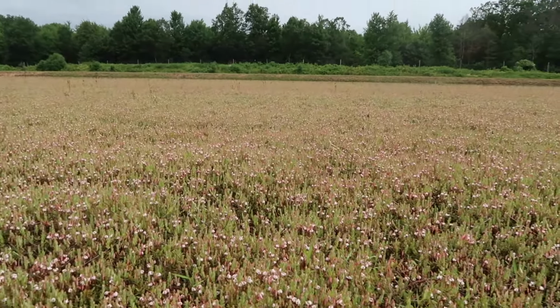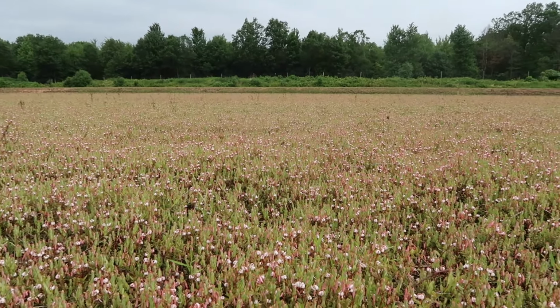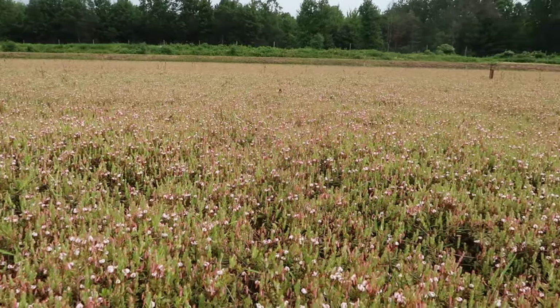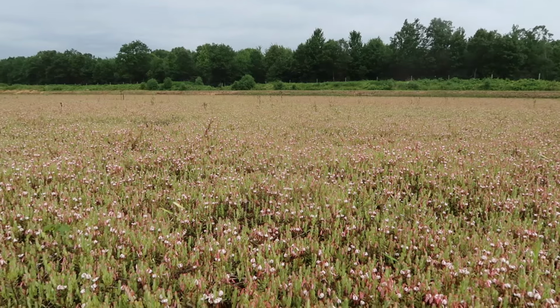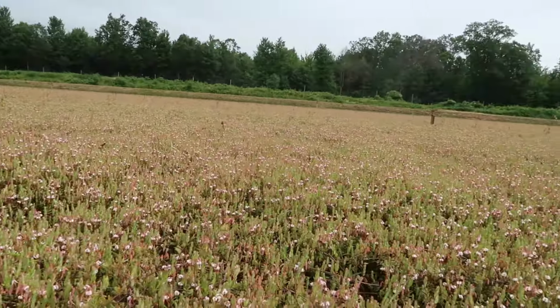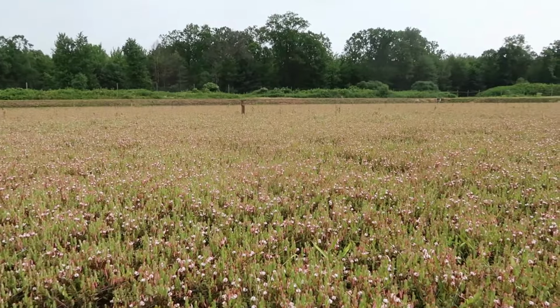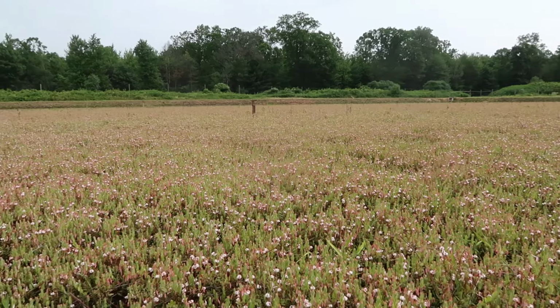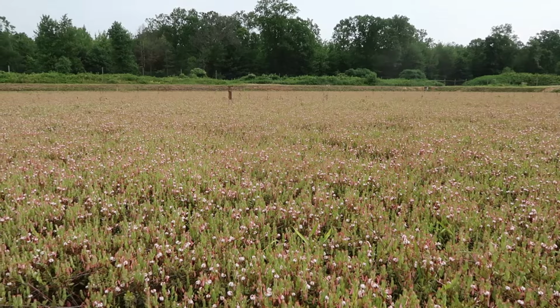So there you can see a fair amount of hooks, a fair amount of flowers. There's a few weeds out there, I know. Some dead maple trees that I'll Roundup. It's kind of humid, kind of breezy. I did see some honeybees working on some of the other beds, and I'm looking for a honeybee right now. Oh, there's a bumblebee out there. He's out about 12 feet from the camera. I don't know, you probably didn't see him.